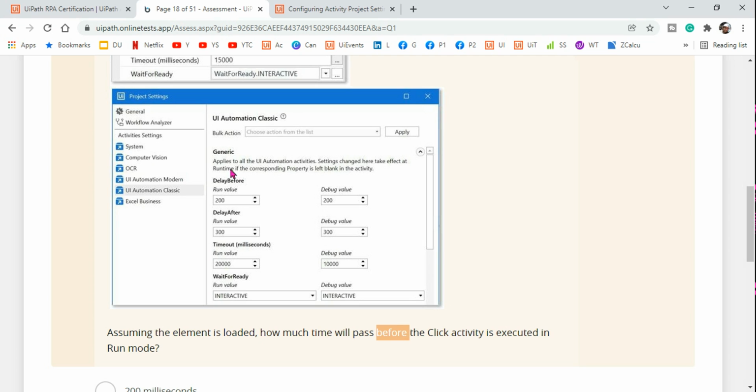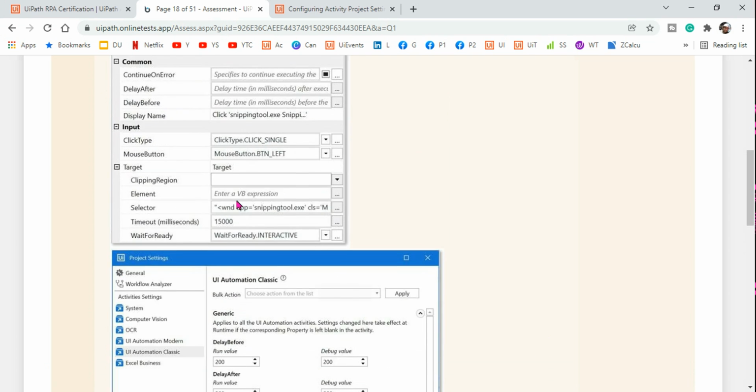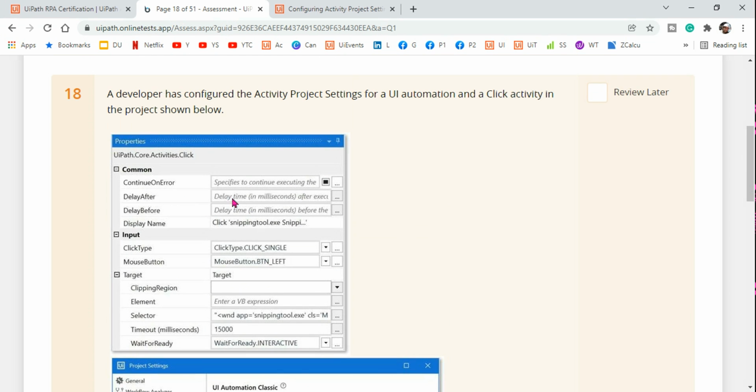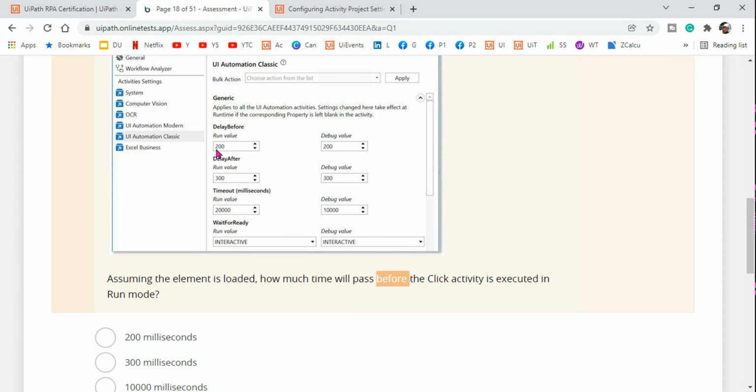So before means I have to take delay before, and here it is saying run mode, so I am taking the run value, 200. And this will only work if there is no value set in the property panel of the activity. So you can see it is blank. That means this will work. So what is the answer? 200 milliseconds is the answer.